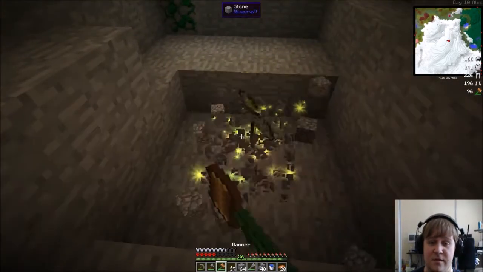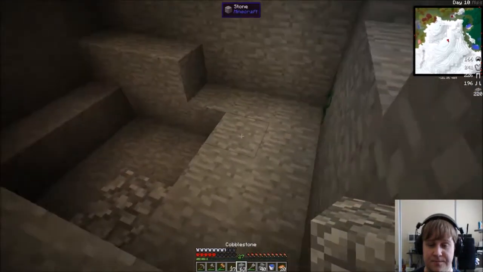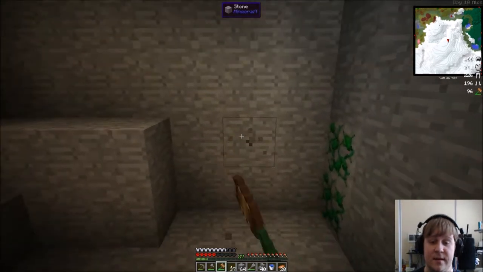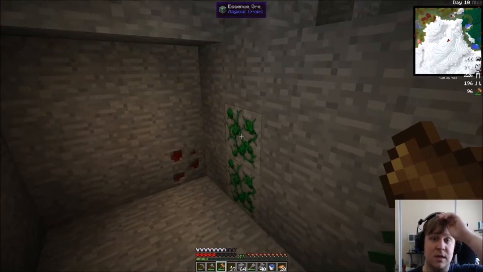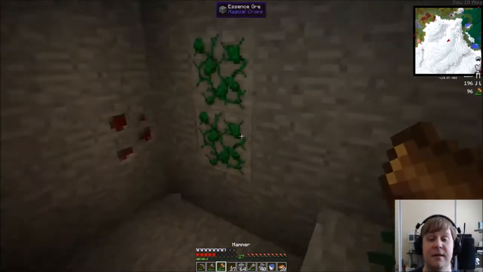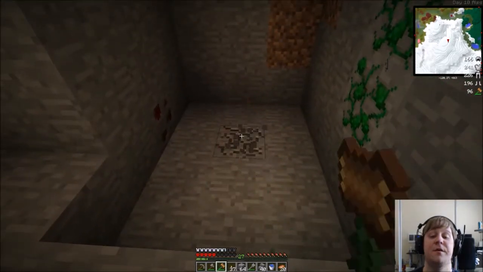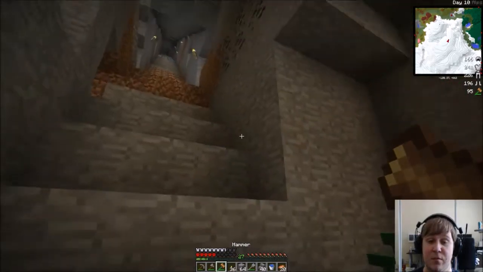I'm grabbing all this air-infused stone because I know it'll be very useful later. But at any rate, hopefully there shouldn't be that annoying lag. That is essence ore, which is used in magic crops later, but it's quite useful stuff to have. I'm going to leave it for now, because ideally I'd like to come back when I have a pickaxe that has fortune on it, so when I break it I have a chance of getting more drops.